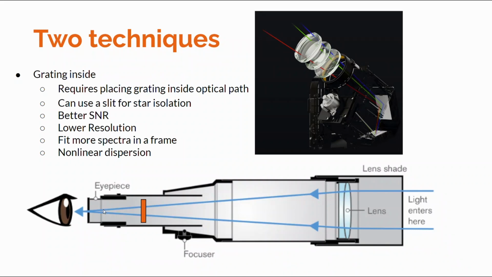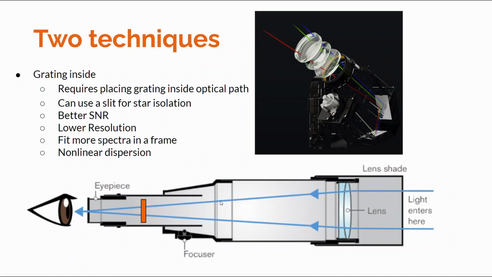Because it's kind of tight, you can fit more of the spectra in a frame. You saw before, if I have a full frame camera and a short 100mm optic, I can fit all of that into one frame, even for outside. But remember, the Seestar has a very small sensor, it's tiny, so you cannot fit all that in one frame if you have a very tight grating. I'll explain that a little further.